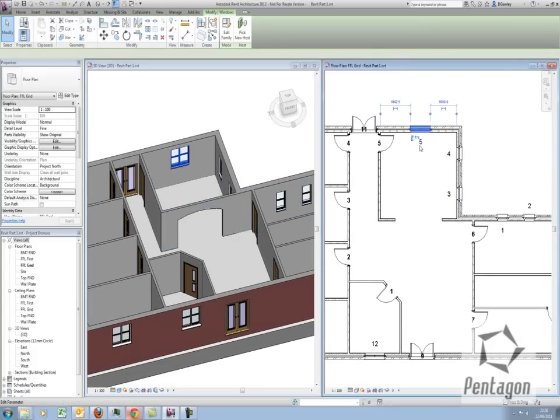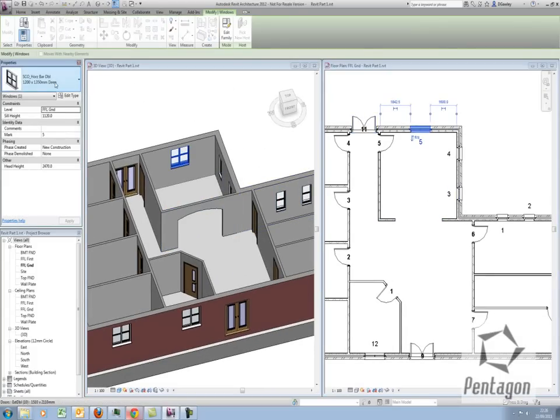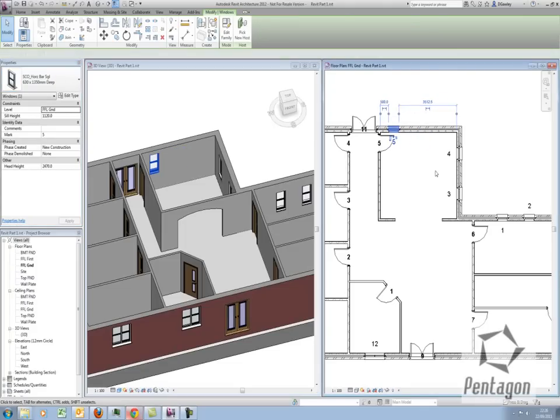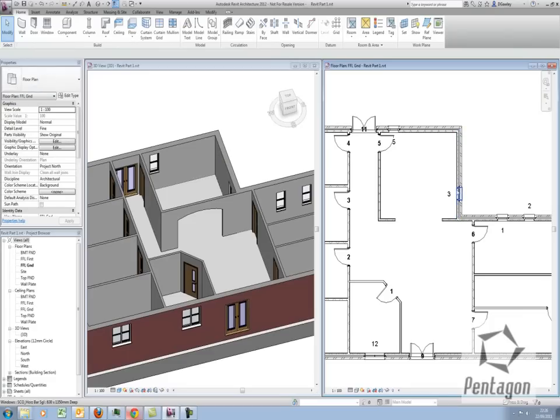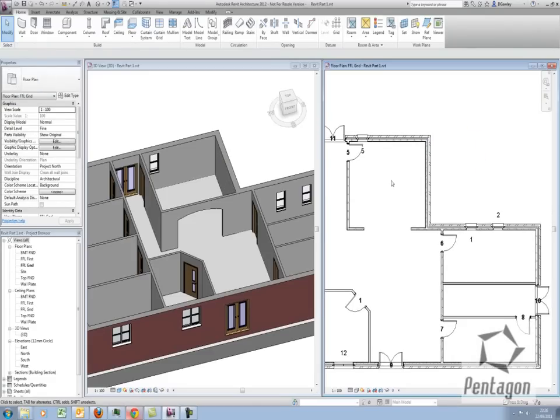Okay, maybe I need to add a stairwell detail in here. I might need to pop out some windows. You can see they're very easy to change. You can change the position of the window in here. Maybe I need to nip that 500mm. Again, I can delete out any windows that I physically don't want.